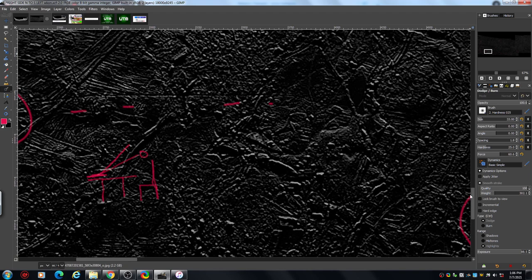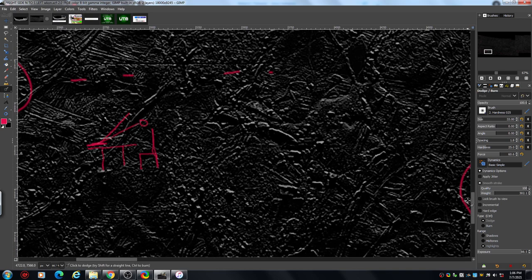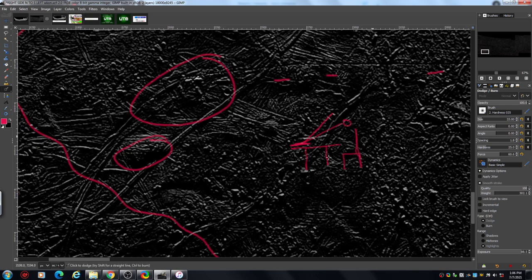That's the thing with these. There's so much in these images all over it. You completely lose where things are and stuff.